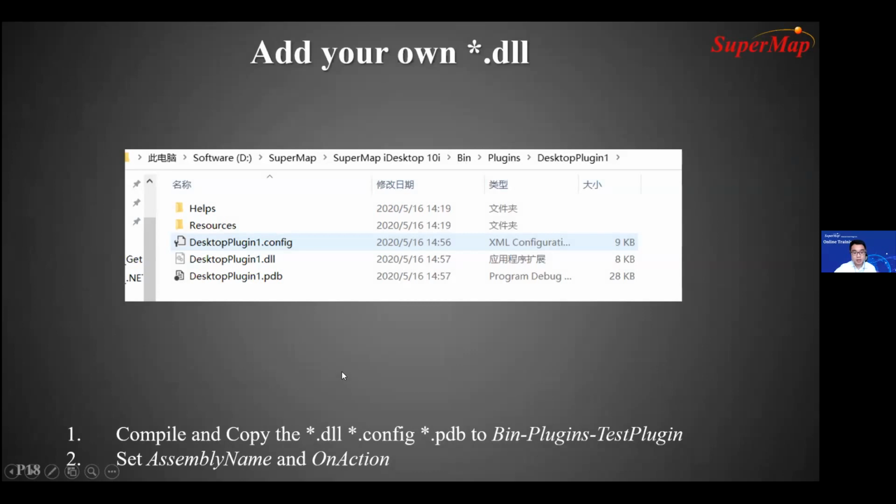If you want to send these plugins to other people, you just copy all the files and put them in another plugins package, and then you go to the SuperMap environment design to connect with the button and also select the action.